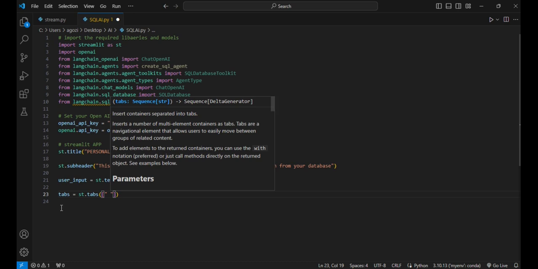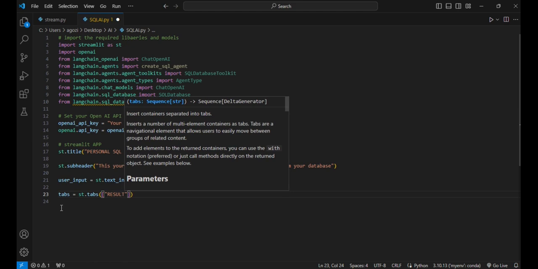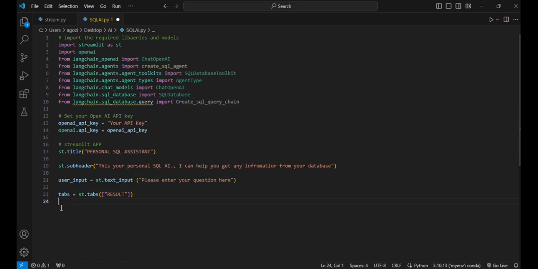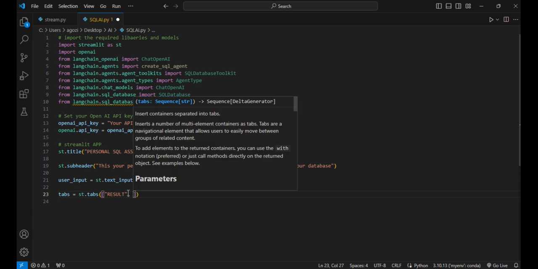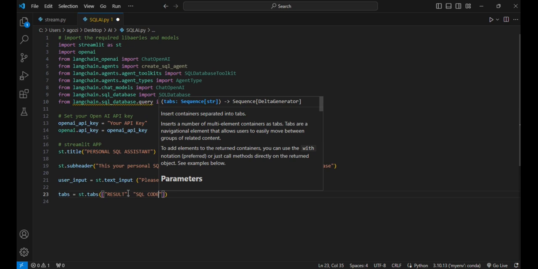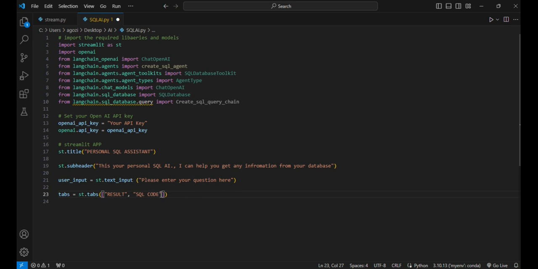The first one is Result, and the second one is SQL Code. You can have as many as you want here, but for this analysis we just need these two.